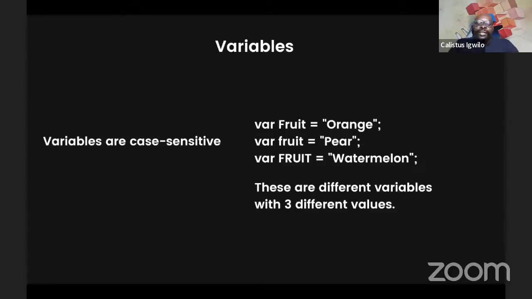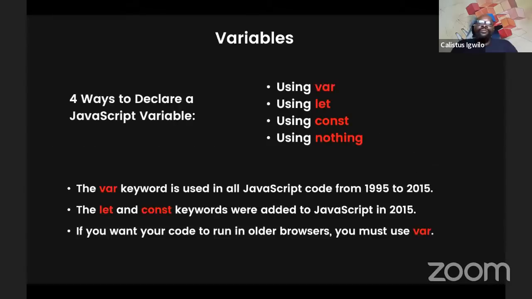So when you are writing your code, these are common errors you could have. Maybe you're trying to test your code and it's not working. You say, but I wrote fruit is that. You look very well. Are your cases correct? If I want to call orange, for example, I must call the one that starts with a capital F, the first one, Fruit. If I type the one in lowercase, it will give me pear because they are different things. So just know that variables are case sensitive.